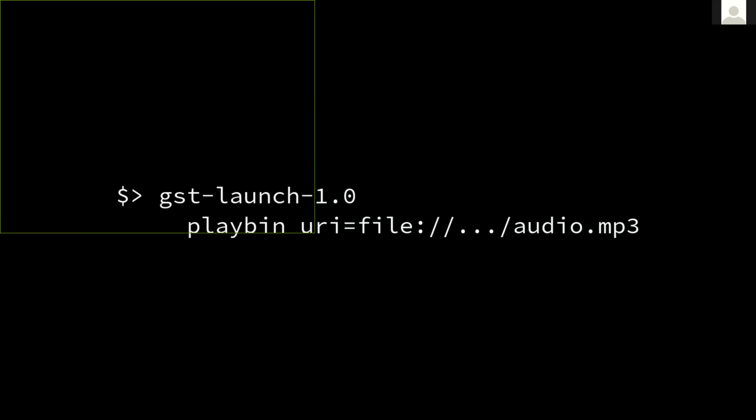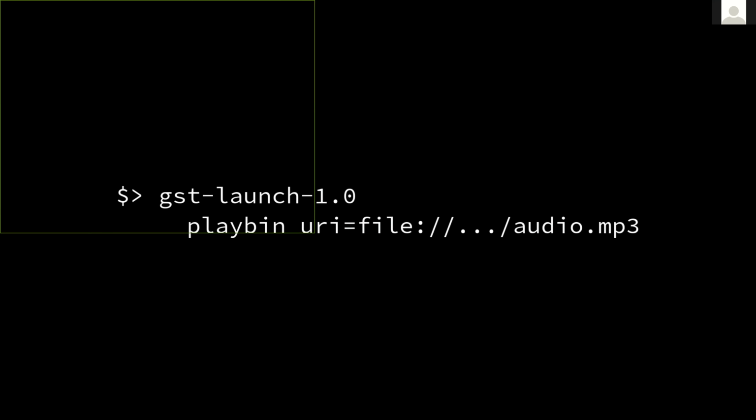So we have this notion of a Playbin, which abstracts out the common playback use case of: I have a URI, I need to play it efficiently on my platform, figure out the appropriate sinks to use. I can set them up if I want to. I have a bunch of toggles for dealing with, do I want to show subtitles or not? Do I want to have volume controls, etc.? So giving you a higher level API into this sort of thing, right?